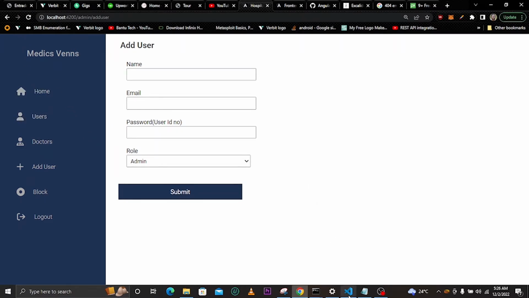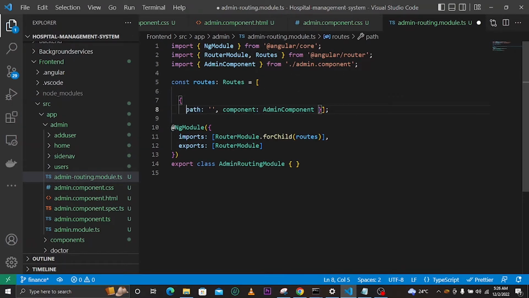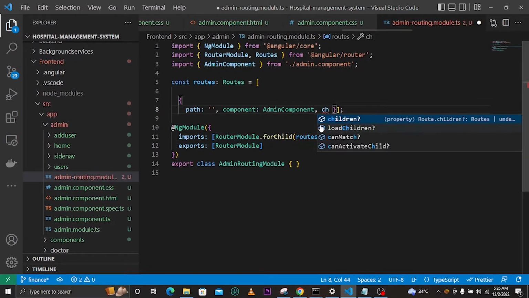So to do that, I'll just come here. First of all, I just want to add another thing here, and this one will append other components inside this admin component. So let's add children here.